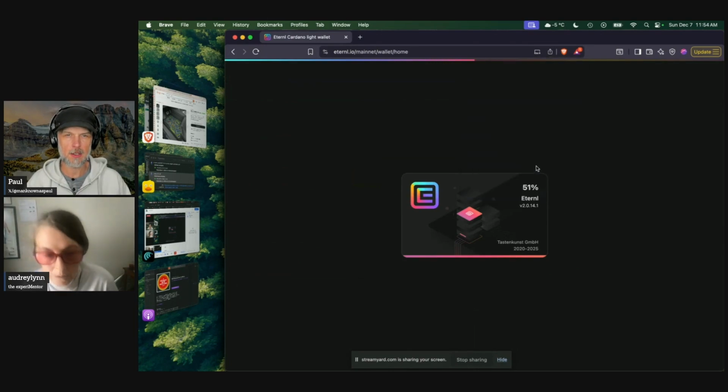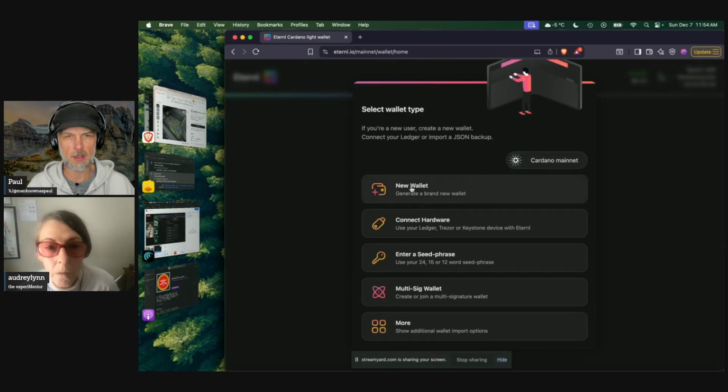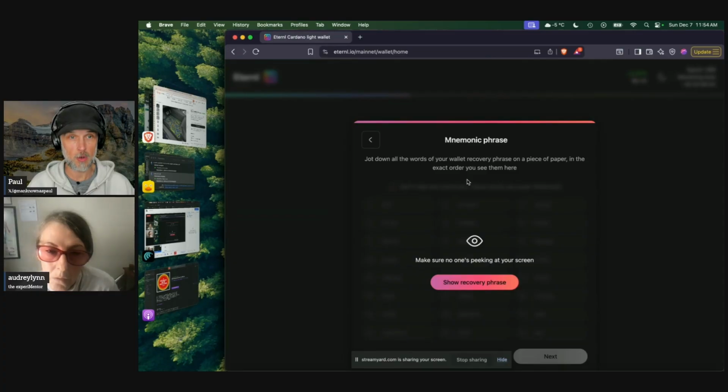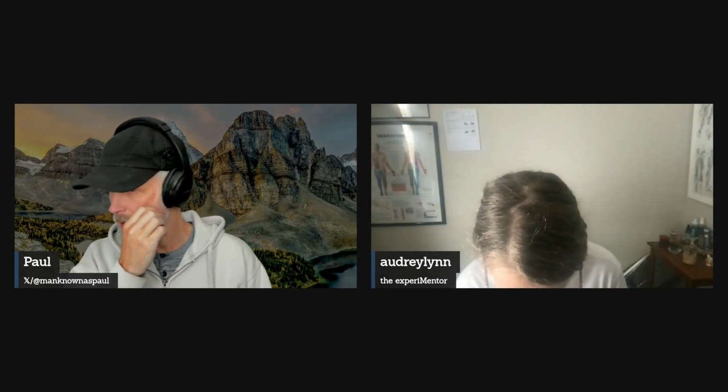Now we'll let you in to come and look at things. Here, and of course, it asks to save. Never save passwords with this profile. At least I wouldn't. All right. Now you can create a new one, and that's going to be the best option for this. And now I'm going to bring your screen down because then that saves me having to do edits. You're going to click the next button, like button that reveals the words in accordance with their numbers. This is where you got to write it down. Yep. I usually write down first, and then I go back and scan to make sure I got it right before I go to the next screen, because that's where it's going to ask me to confirm that I got them right.